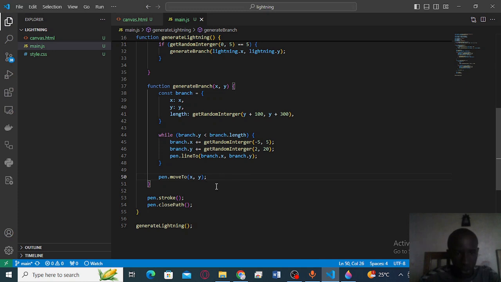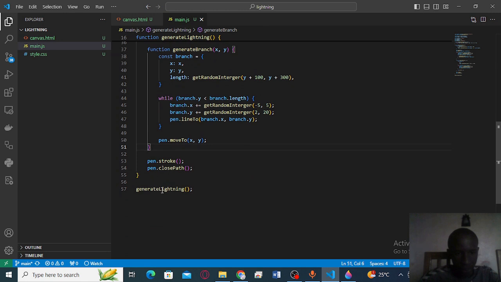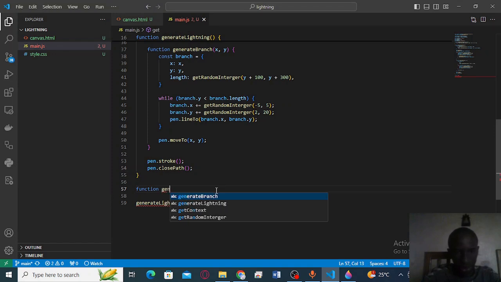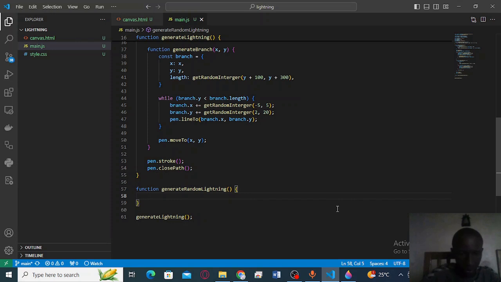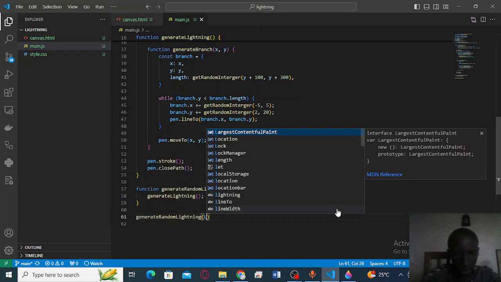So once we have that, we're going to make the bolt flicker. And how we're going to do that is, let's create a function and we'll call it generate random lightning, or animate, or whatever you're going to call it, random lightning. And in this function, we're going to move this up here, and then we are going to call the outer wrapping function generate random lightning.